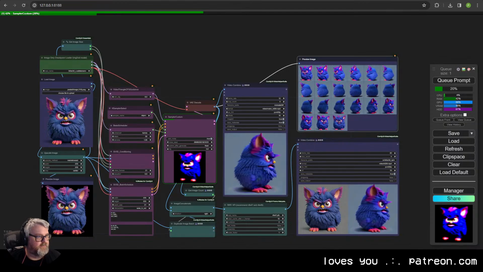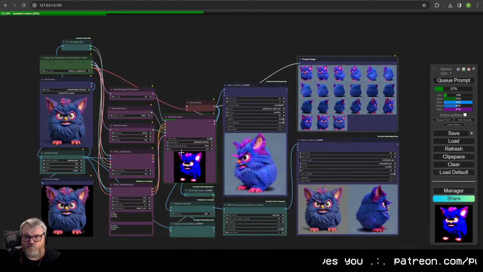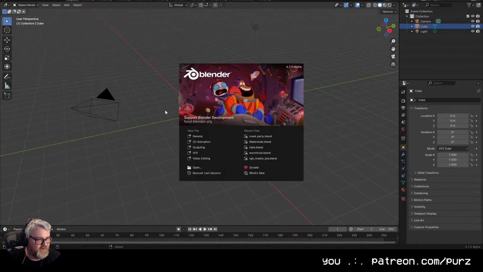Screenshot the UI of a blank Blender project. You want to see what's on the back of a Blender project? I kind of do too.